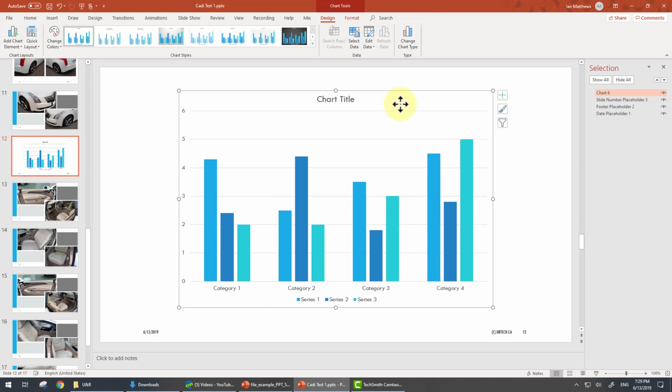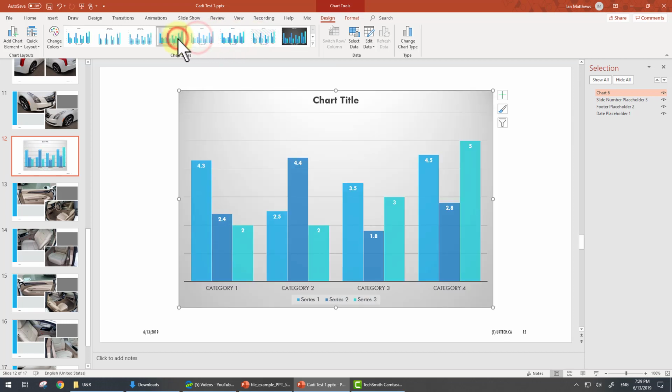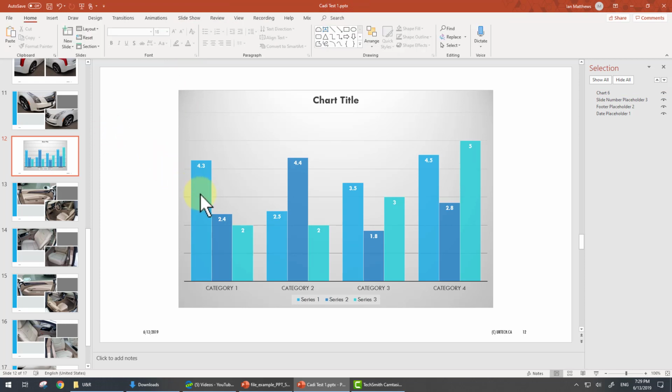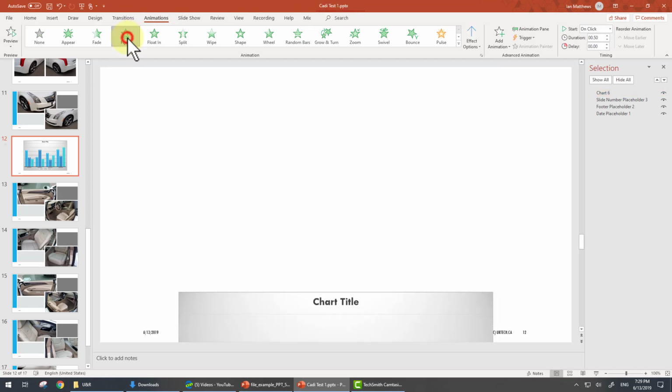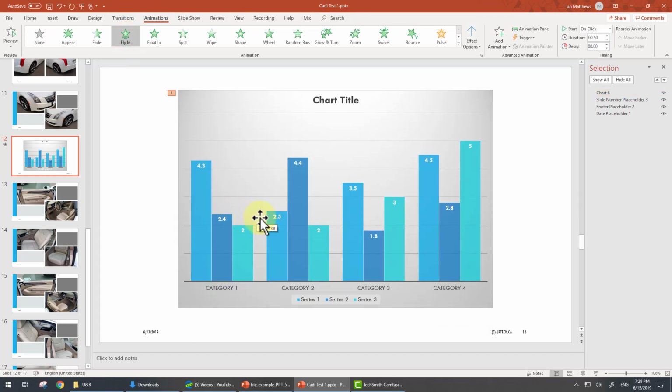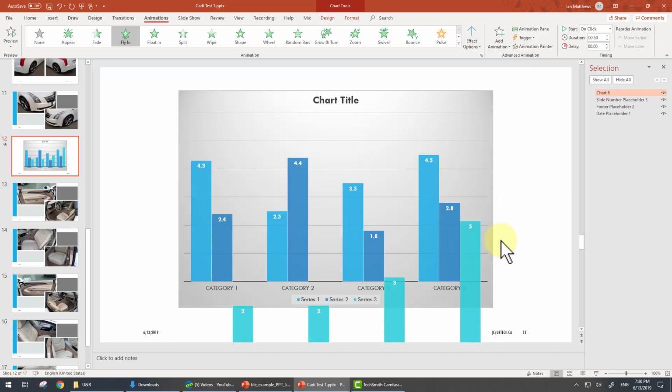So we've all seen this, right? You go into PowerPoint and you can change the backgrounds and all that stuff, and that's wonderful. But I'm not going to show you that. That's not the interesting part. Here's the interesting part. Now I can go into animations, and I can choose, let's choose fly in. So you saw at that point the whole thing flew in, but I don't want the whole thing to fly in. I'm going to select again the first in the series, and I'm going to select effect options, and I want it to fly in by series. Look at that.